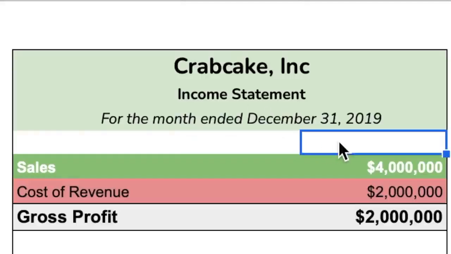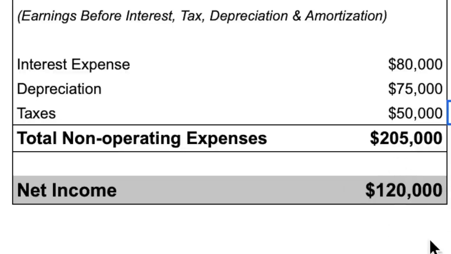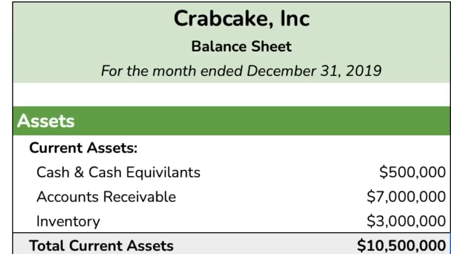So this is for the month of December 2019. So I can say, okay, on a monthly basis, I am profitable by about 200K, which gives me a little bit more comfort that over the course of a year, let's say, I'm going to be generating somewhere around $2 million in profits, which will generate more cash to improve my cash position.